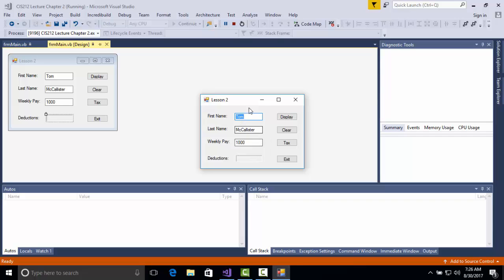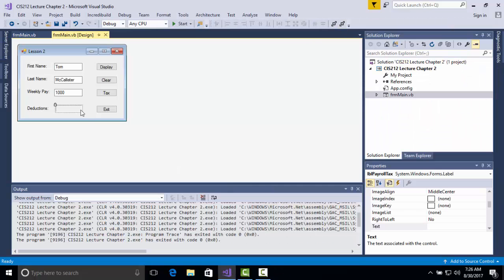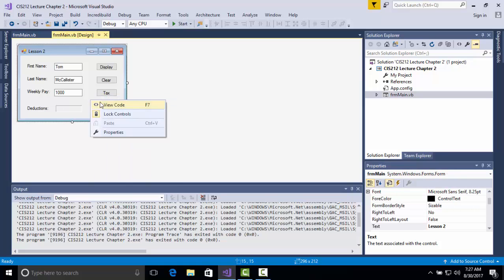So here are the default values, which are type string, because anything that's in a text box is going to be a string. So I'm going to click my tax. Now I should get 10% of 1,000 is 100. I should get that down here, and I do. So that works pretty well. Let's exit it. All right, let's go back to the code view. Now it didn't look very good because it was just 100.